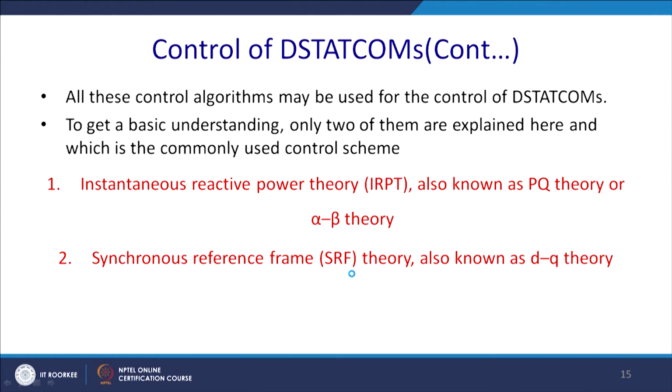All these control algorithms may be used for the DSTATCOM. So, that is a categorical statement. To get the basic understanding, and for the time constraint, here we shall discuss a few important control techniques or reference generation techniques. Only two of them are explained here. One is commonly called instantaneous reactive power theory, or known as PQ theory. It is proposed by Akagi. Another very common theory is the synchronous reference frame (SRF) theory, known as DQ theory. Both these theories are applied for the 3-phase 3-wire system.